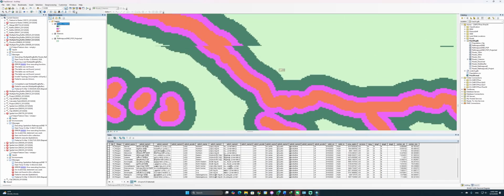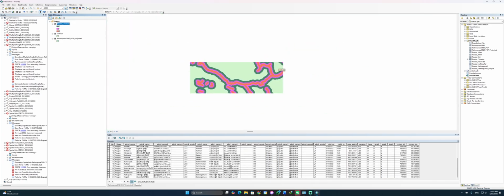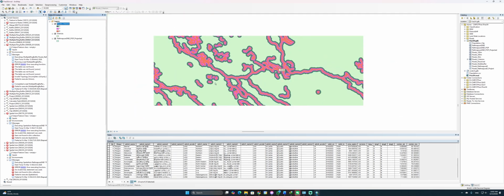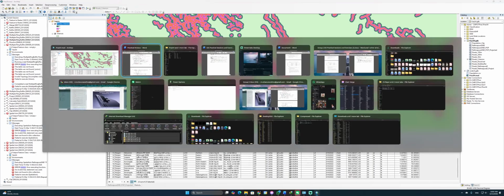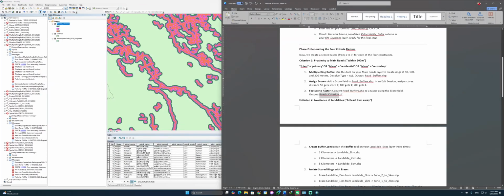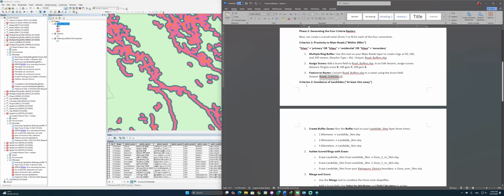So now we created the first layer for the site selection, the road buffer layer based on 50 meters, 100 meters and 200 meters. Next one is we have to do the preparation for landslides. So landslide should be at least 1 kilometer away.